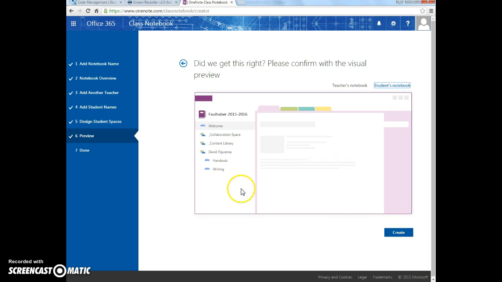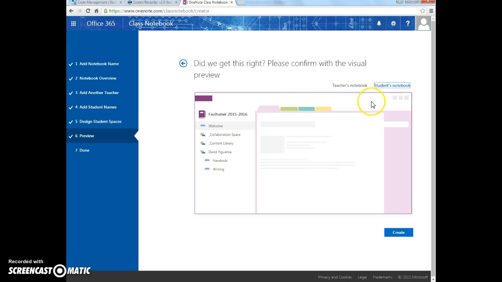I'm not going to click on Create because these aren't my students and I don't want to give them a notebook. But you would click on Create and then it would start spinning. You'd get the little thinking spin. And so we're creating your notebook. Occasionally it'll say, oops, something went wrong and we couldn't create it. Just click on Create again. I've never had a teacher have to click on Create more than 2 times.